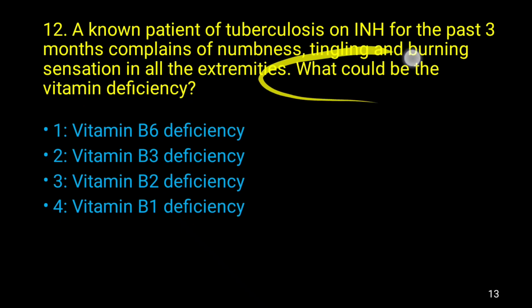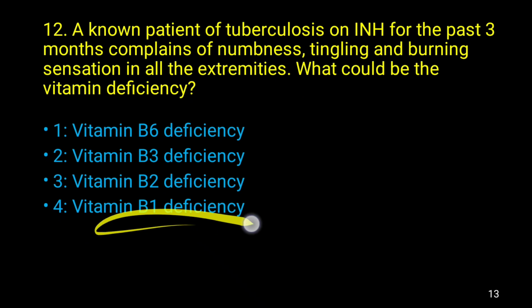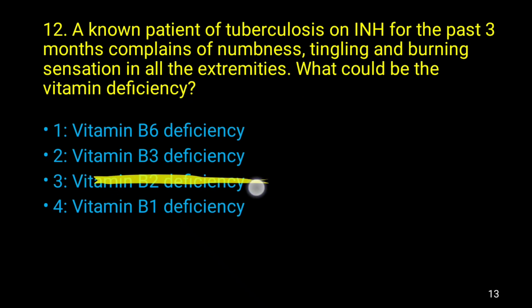Now suppose INH is not given and subacute combined degeneration is written, then you have to choose vitamin B12. Further, if a chronic alcoholic patient is written and there are all symptoms of CNS, then you have to choose vitamin B1. Now if there is a condition where an antibiotic is taken, so that our intestinal bacterial flora is affected, and there is angular stomatitis, glossitis, then you have to choose vitamin B2 as the option. So the question will give the hint, and from the hint you have to choose the right option.